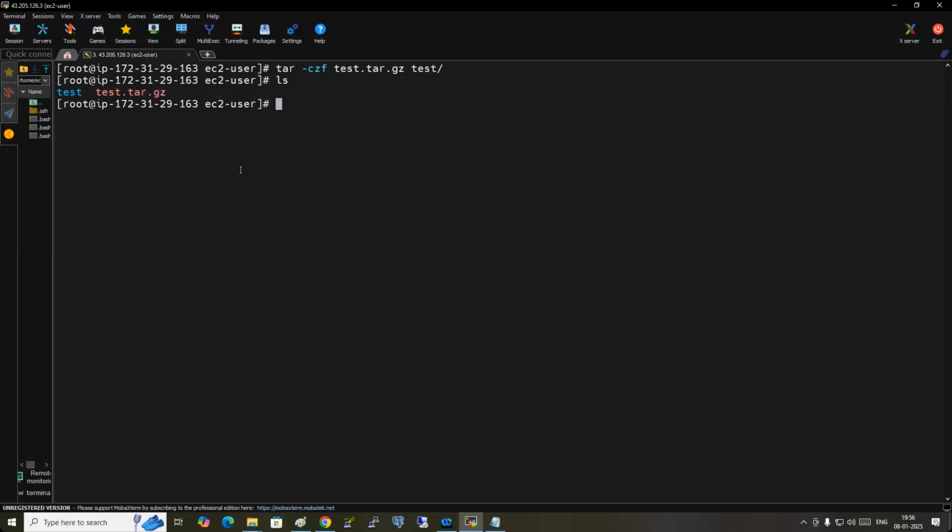So now I need to untar this, meaning I need to extract it. If I want to extract, what do I need to do? Before that, my directory is already there, so I need to delete the directory. What is that? rm -rf test. Okay, let's now extract this. What's the command? tar -xzf test.tar.gz. Enter. Did you get the test now? Okay, clear? So this is about tar.